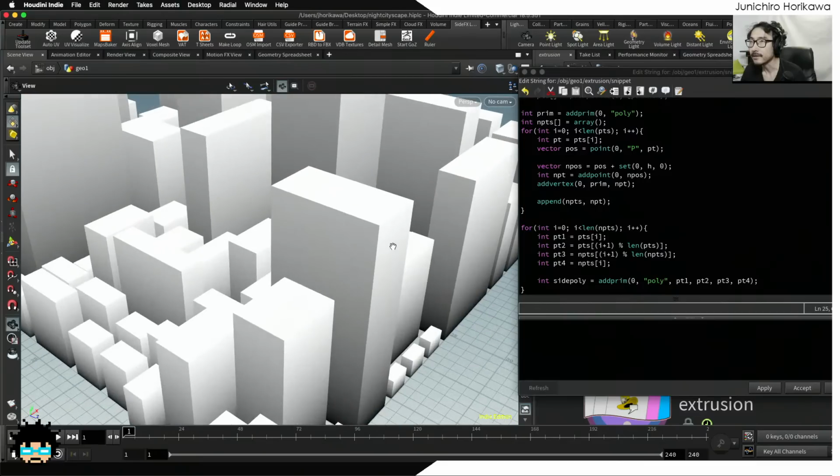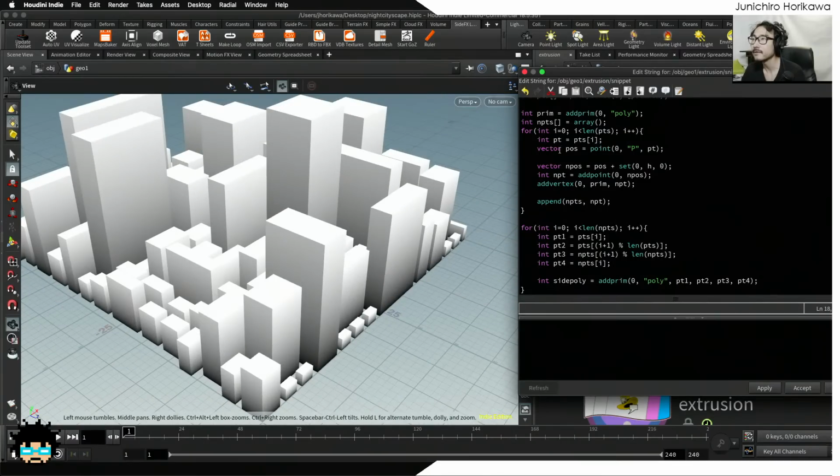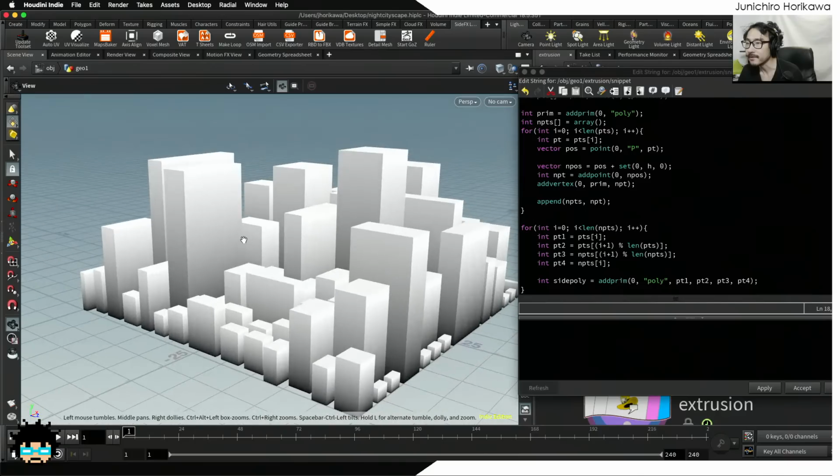To create a bunch of windows. Okay, so let's try to do that using the same VEX functions. Now, first of all, I would like to define the number of layers in the height direction.